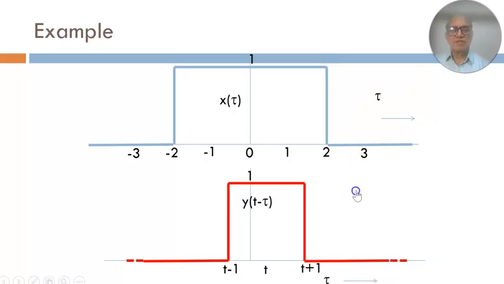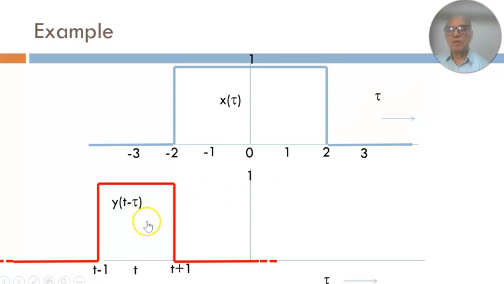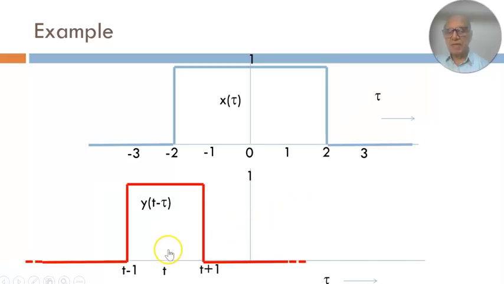Okay, so let us first slide this to the left. Note that when t is equal to -3, these are just touching. If I now make t more negative, clearly there will be no overlap and the convolution will be 0. So now you start sliding to the right, and you slide it so that t lies between -3 and -1, somewhere, it doesn't matter where. We have shifted it to the right, so t is now clearly lying between -3 and -1, and now clearly there is an overlap.